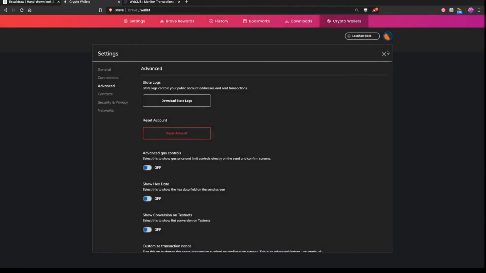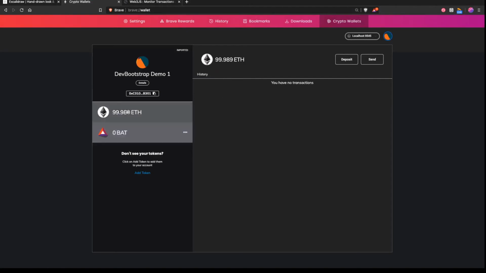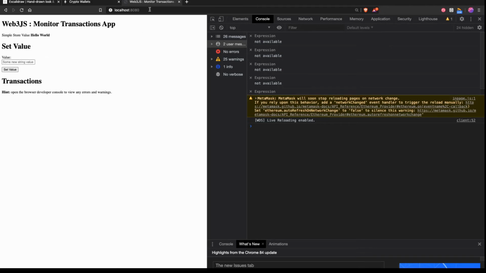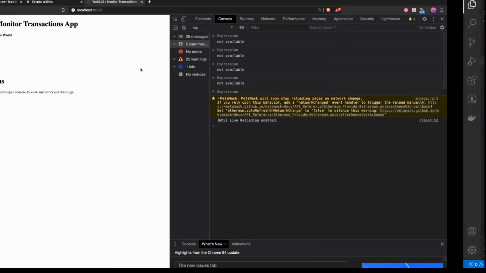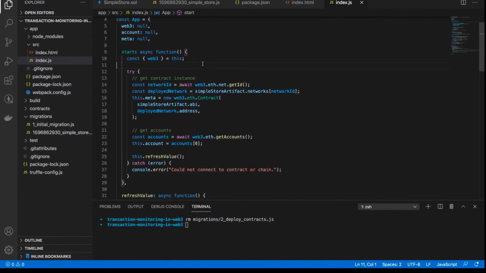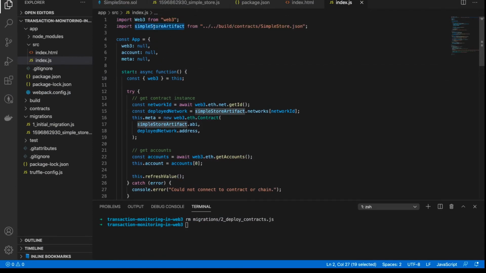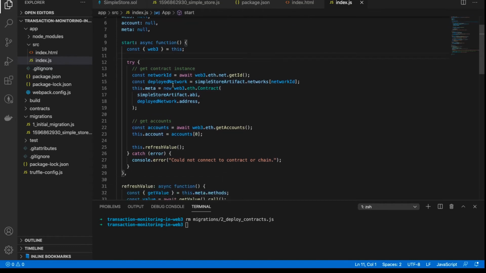That sometimes is necessary if the sequencing is out based on the blockchain that you're connecting to. And another very common one, of course, is that the contract was not deployed to your blockchain. But actually, in this case, it was a typo. So that's cool. Now we can move on.